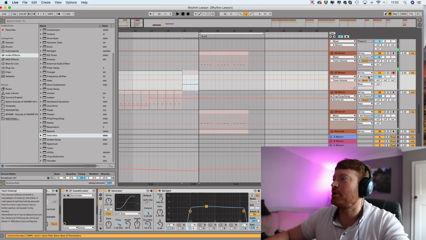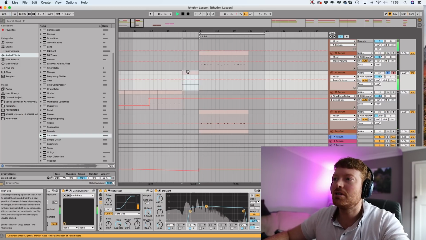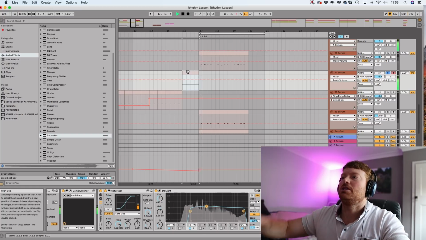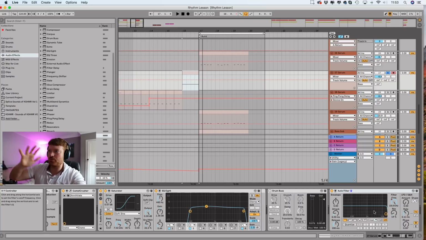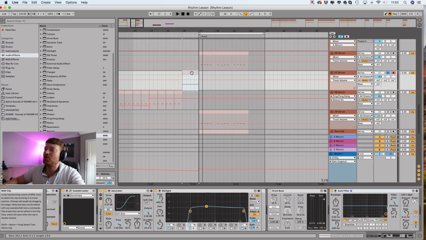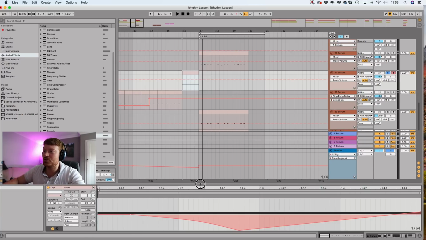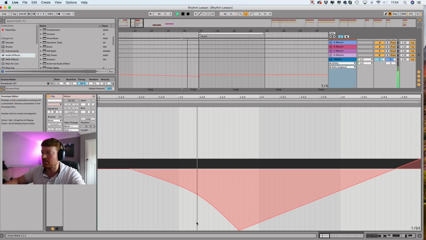And then that sound that I told you about at the beginning that sounded awesome, this one. The thing that causes it to kind of go down and up is I've got an auto filter filtering the top frequencies and bringing it up. And then if you go within the MIDI clip, I've also automated the pitch bend to come down, which is really cool as well.